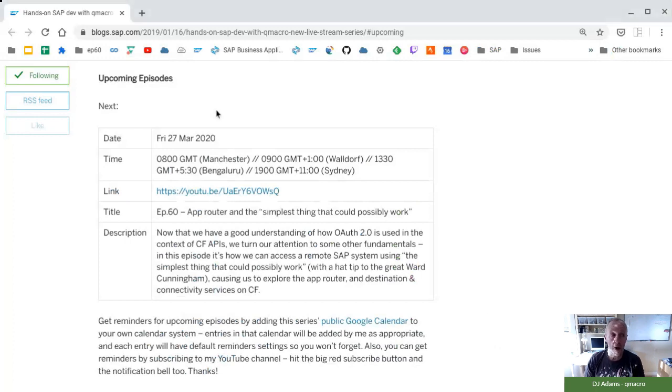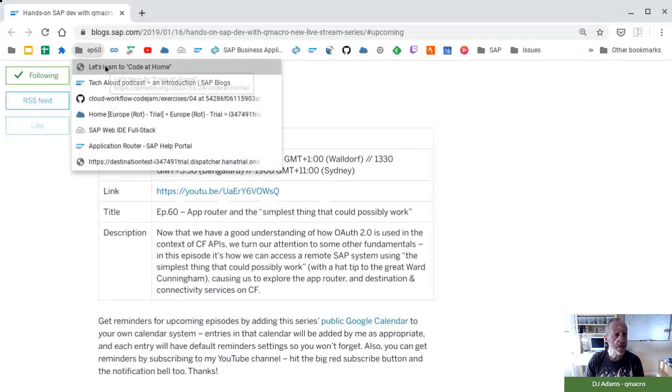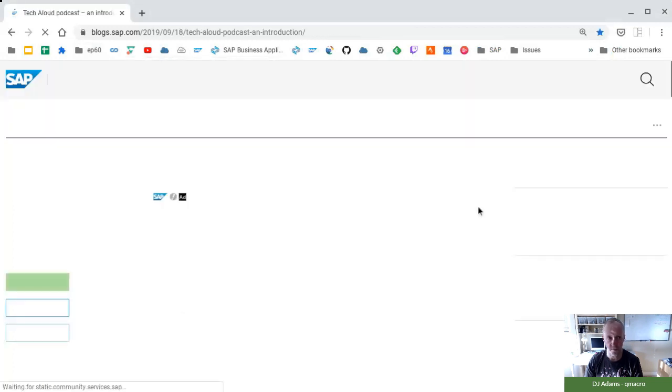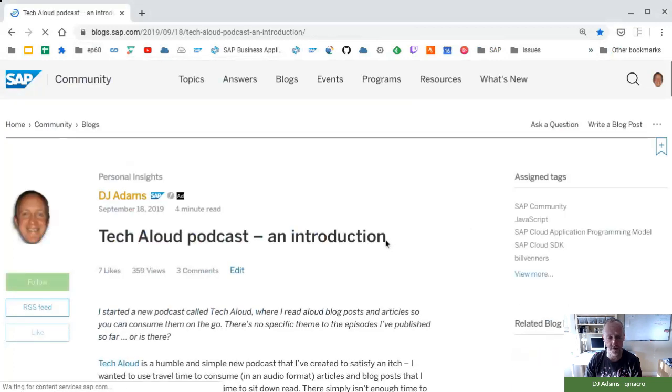But before we go, there's a couple of things. The simplest thing that could possibly work is a phrase that resonates with me, and that comes from one of the many heroes that I have learned a tremendous amount from, which is Ward Cunningham, inventor of the wiki first of all, and inventor of all sorts of different things. Really big on frameworks for testing and so on, unit testing.